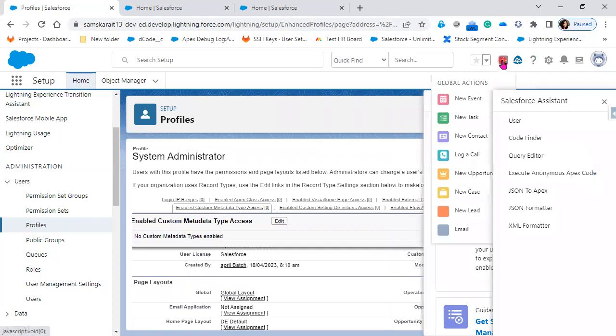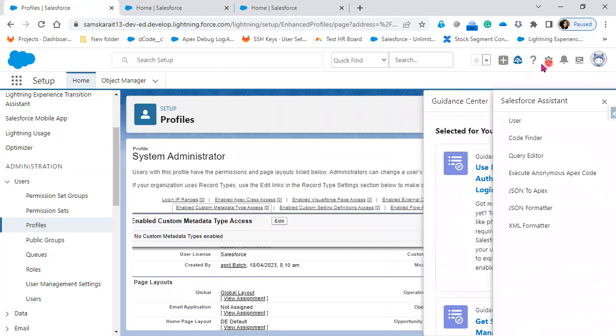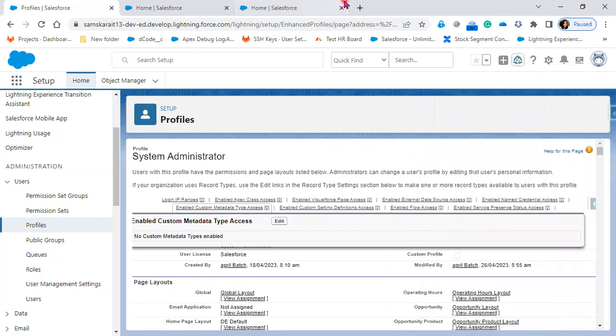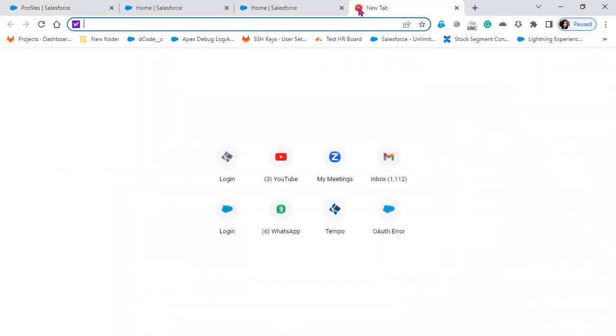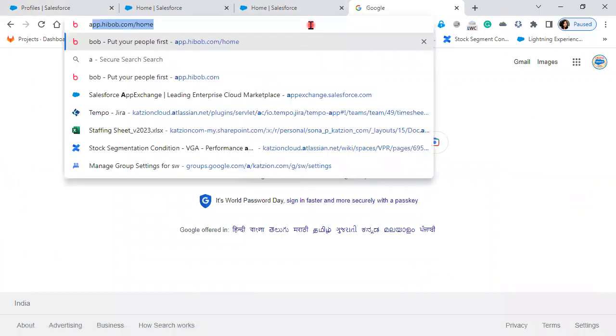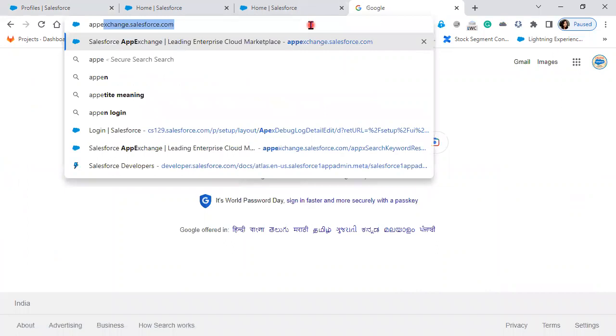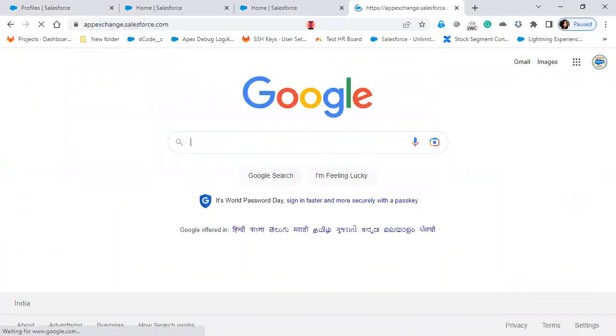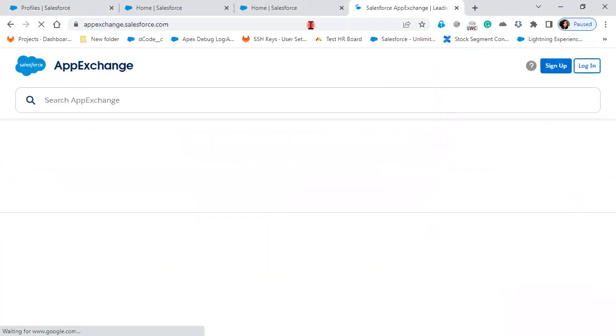Okay, so let's go ahead and see the option. You can just search in Google for the AppExchange: appexchange.salesforce.com.